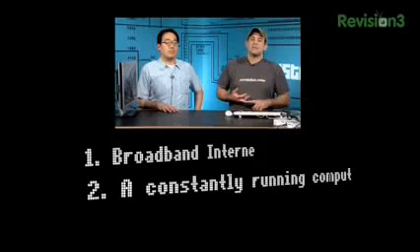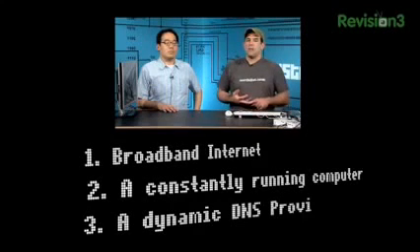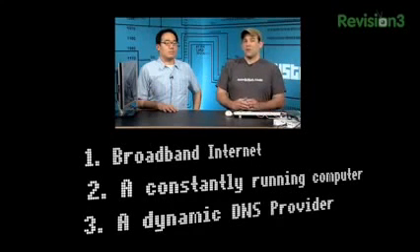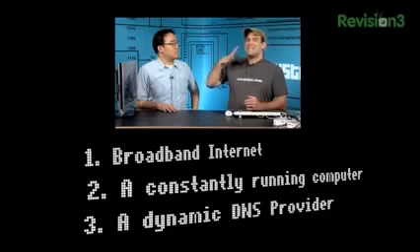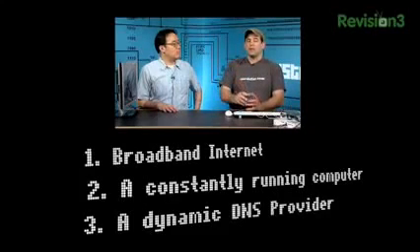Well, first of all, you do need a constant broadband connection, so cable or DSL. You can do this over a dial-up connection, but you don't want to. You're going to need to leave a machine on at home 24/7 and a dynamic DNS provider. We're using DynDNS.com on this show because we're familiar with it, or at least I am. There are a ton of other providers. We'll put a link in the show notes to a bunch of them so you can check them out. But to borrow one of your Patrick-isms, timeout.